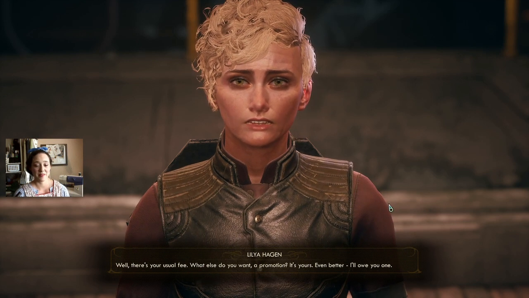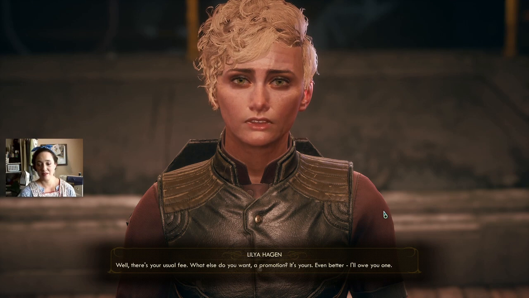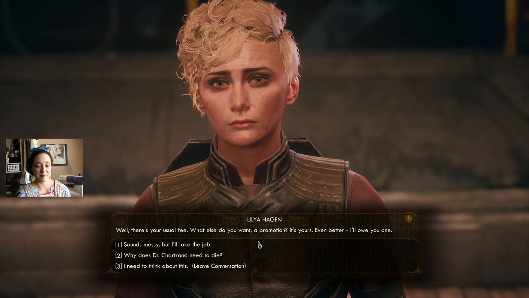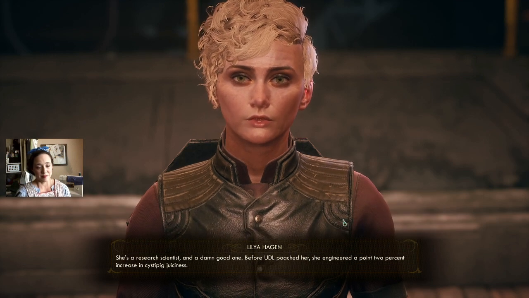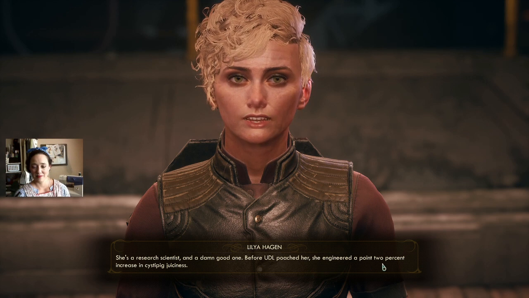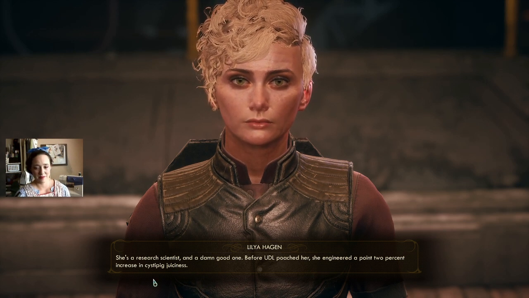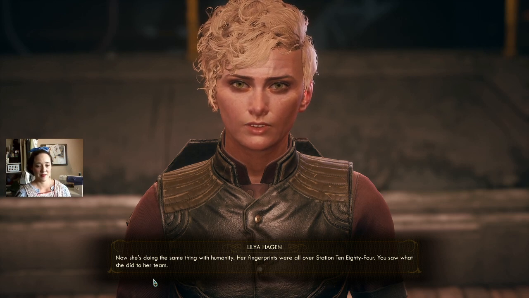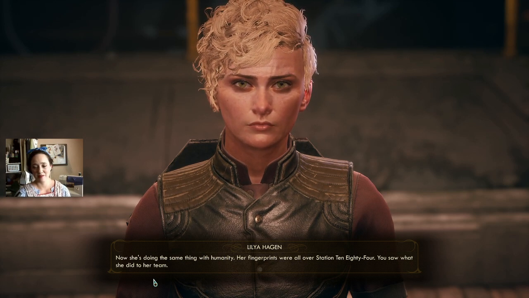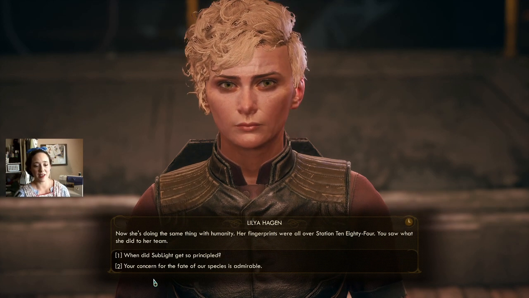Well, there's your usual fee. What else do you want? A promotion? It's yours. Even better. I'll owe you one. She's a research scientist and a damn good one. Before UDL poached her, she engineered a 0.2% increase in cystipig juiciness. Now she's doing the same thing with humanity. Her fingerprints were all over Station 1084. You saw what she did to her team. That's not how that went.